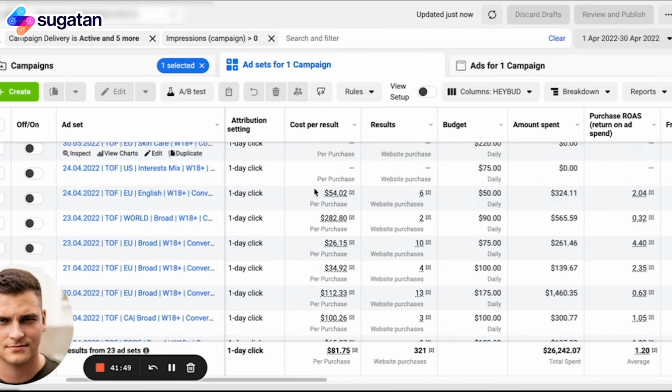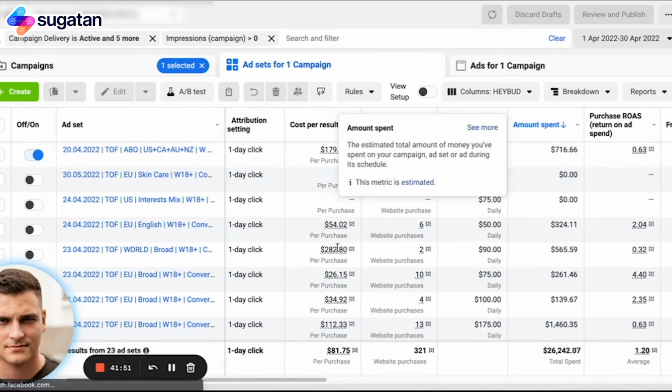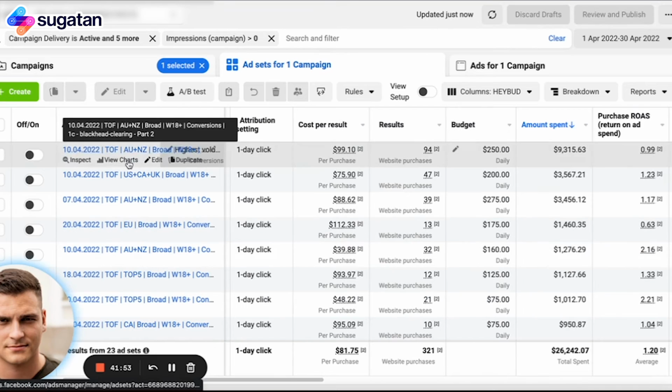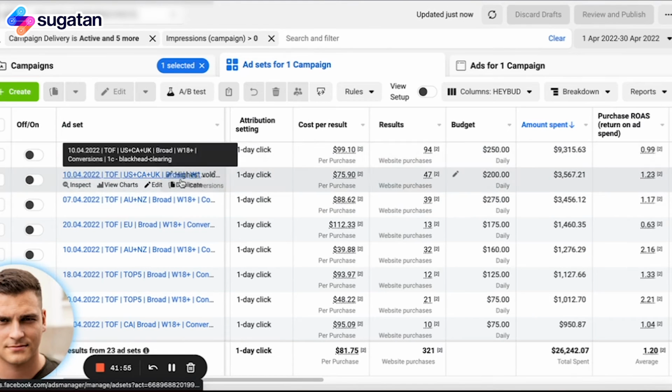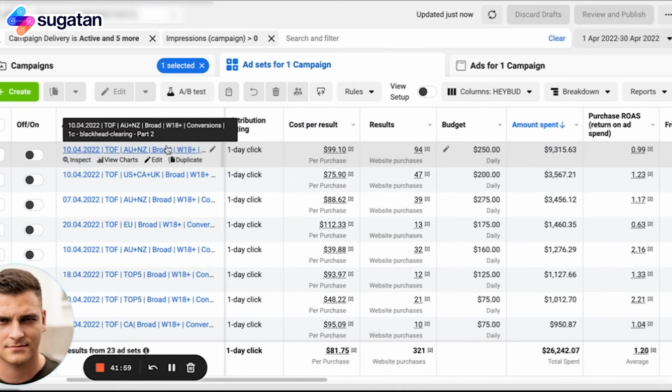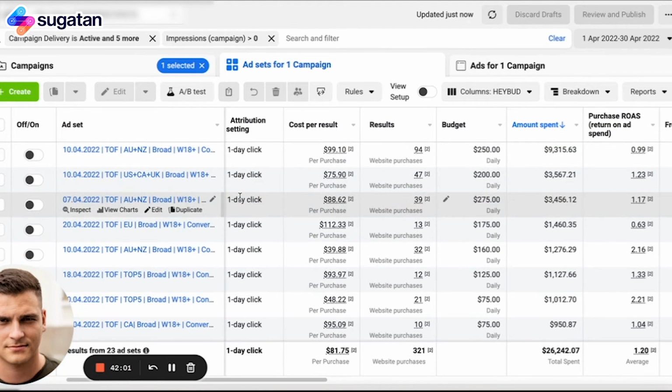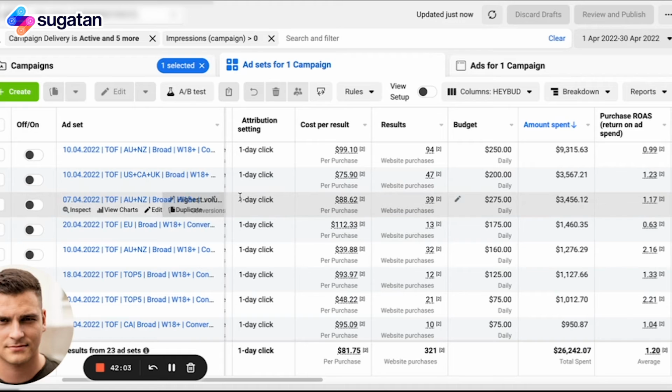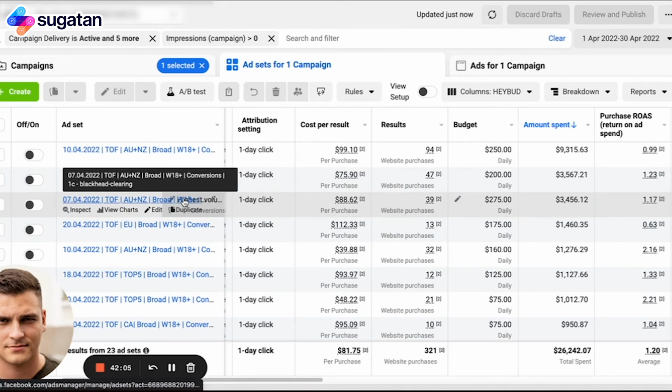Now, here is where a lot of different setup testing and stacking happens. As you see, it's countries and then countries cross-tested with audiences.